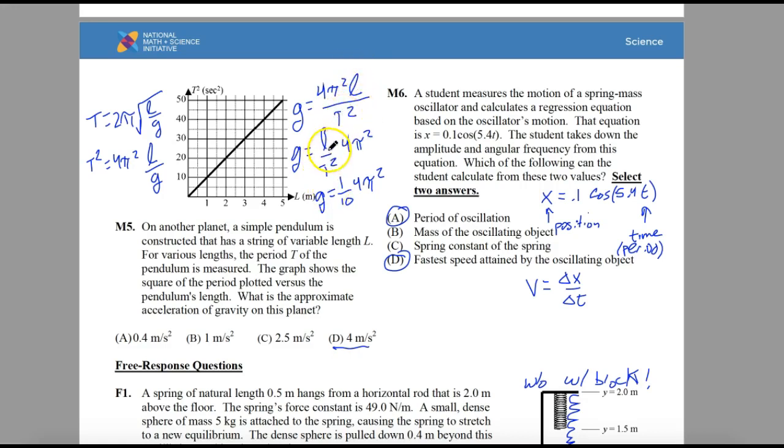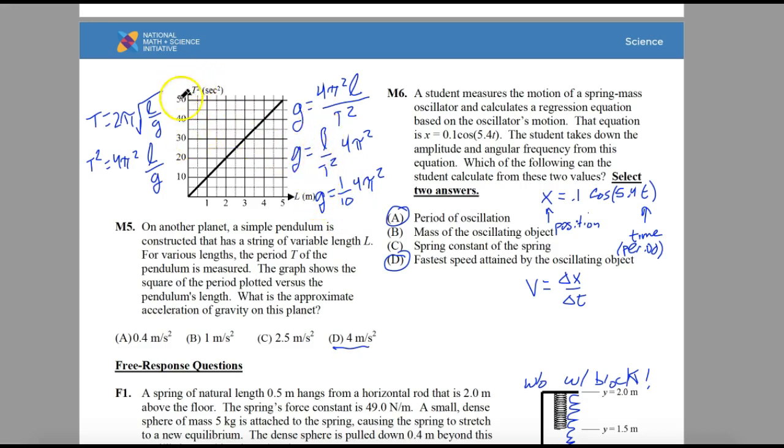And if I plug all my numbers in, so I'm going to plug in my L and my t squared, okay? But I can't do it for all the points. I've got to think about what is the slope of this thing. So the slope is 10 over 1. And that's if I have t squared over L. But notice I don't. I have L over t squared. So what I did instead is I switched them. So now I have L is 1 and t squared is 10. So I just had to flip what was going on.